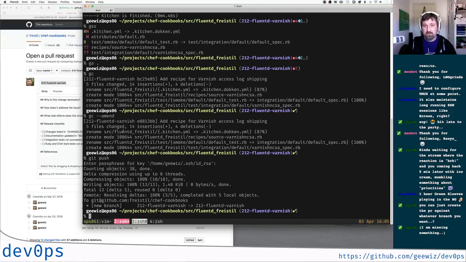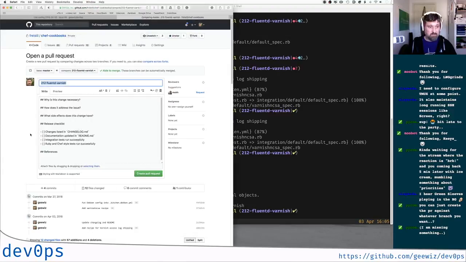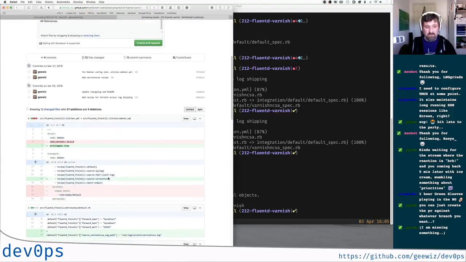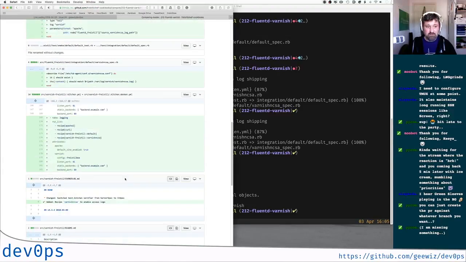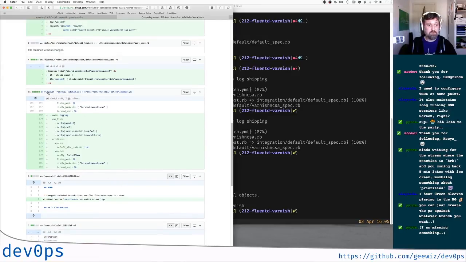And because I saw this dependency, I took the development branch for the Varnish cookbook and created the fluentd branch of the Varnish branch, which is why my pull request for fluentd now has the changes of both cookbooks.